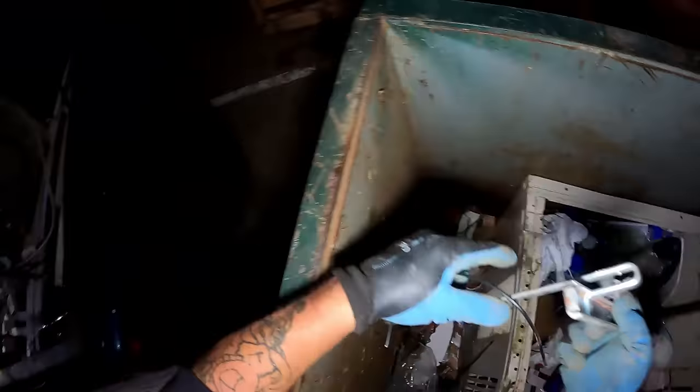Now a bit of wire there. A bit of steel. Oh, I know what that is. Let's go for your circular saw.